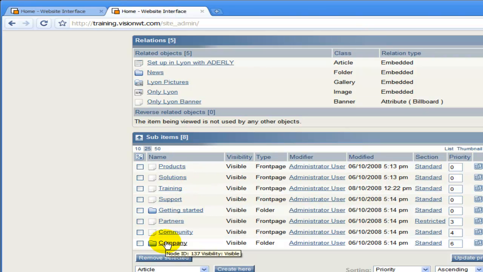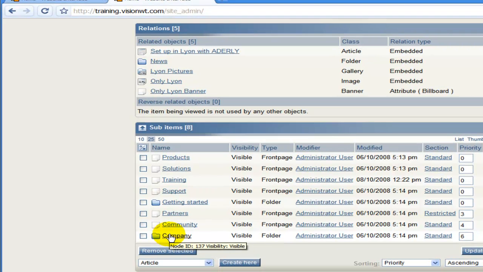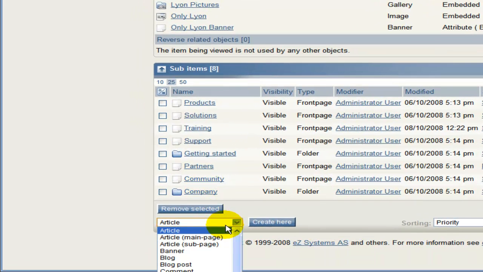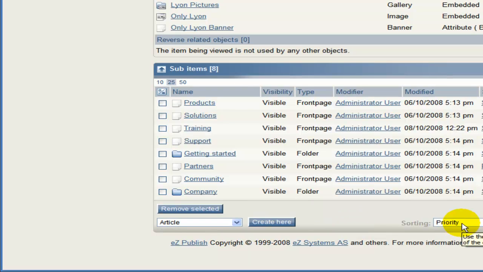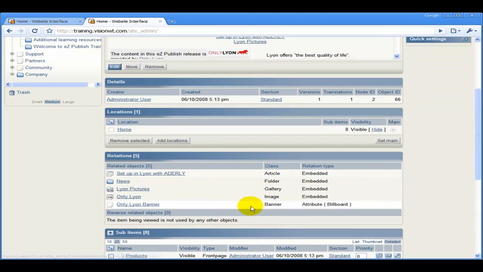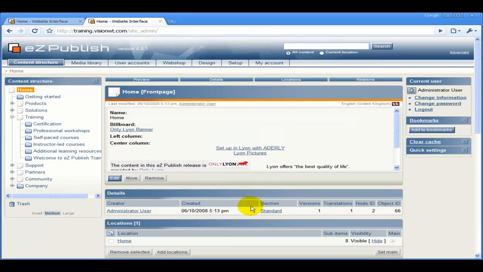So you just have to suspend belief just for a moment to kind of flip between the two. But if you're working on a site for a long time, this will become second nature. We also have down the bottom here a selection bar where we can choose to add articles, blogs, banners, etc. And then a priority setting if we want to change the order of those. So that's pretty much the main element. This is where you're going to spend a lot of your time just seeing the information, adding items below it.